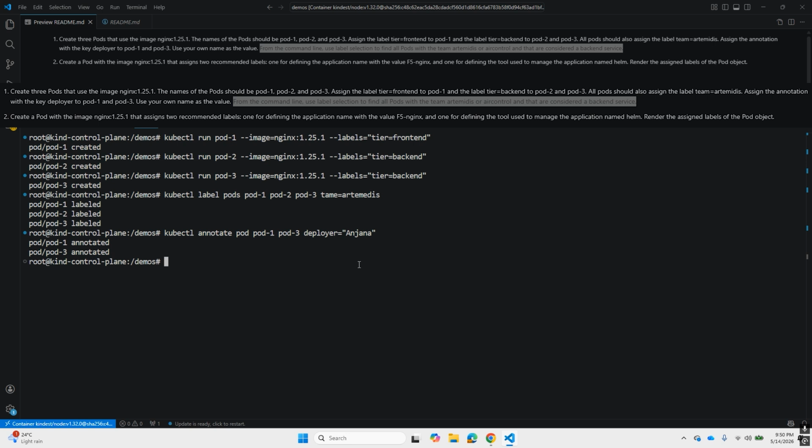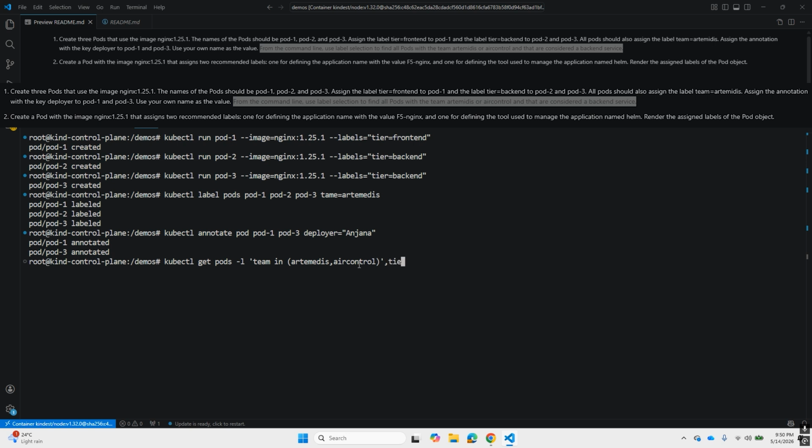So to filter out, we have to use this command, kubectl get pods, then we have to use the -l flag and then open a single quotation mark and put a query as, and then close the single quotation mark, and then we have to put a comma in the filter criteria, and this comma will act as an operator.